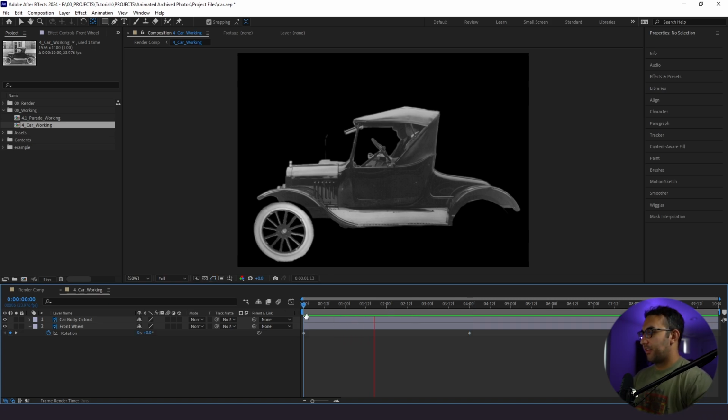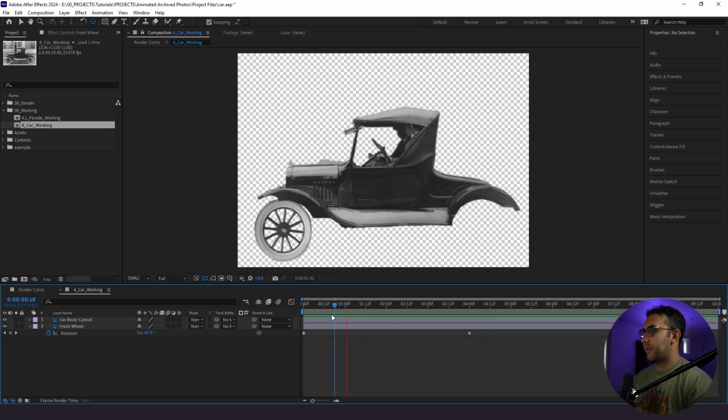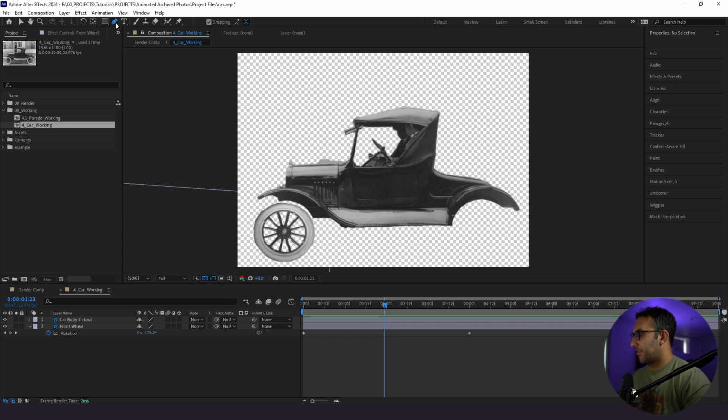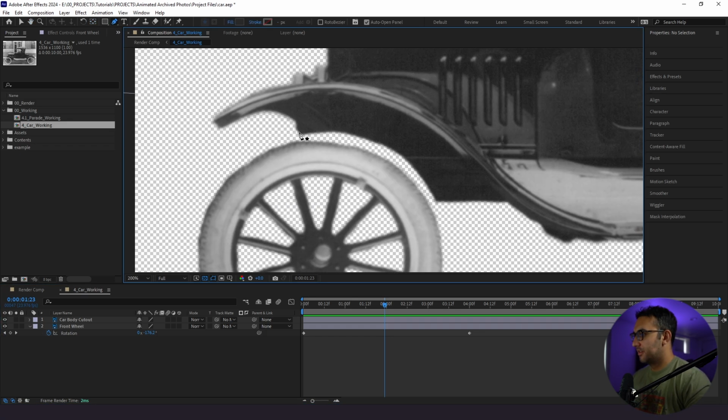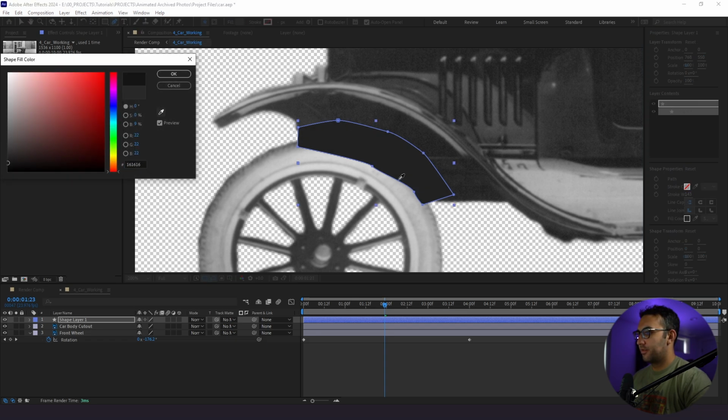So now that we have this, we see a little bit of a gap between the actual wheel and the car itself. And your first thought might be, hey, let's scale this wheel or let's boost up the position. But I like the size of it and I don't want to move the position because it just looks the way it should be. Now what I'm gonna do is actually bridge the gap between the wheel and the car body itself. So there are 2 ways to do this, and I'm gonna show you both. The first one is to take the pen tool, go in here and create a shape that is a similar color to the actual dark gray that we have.